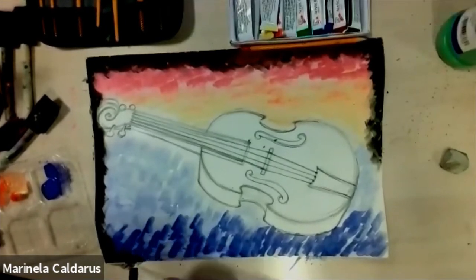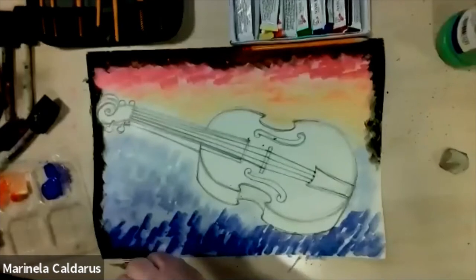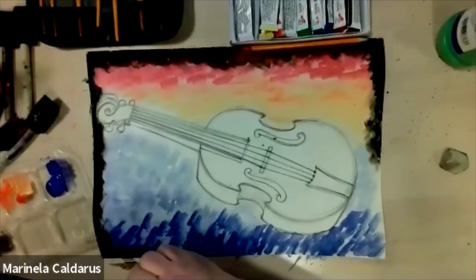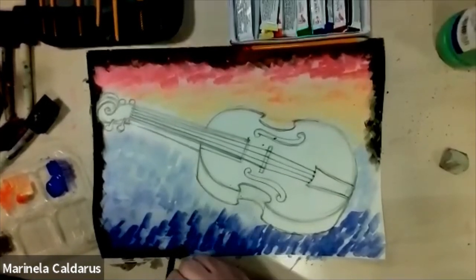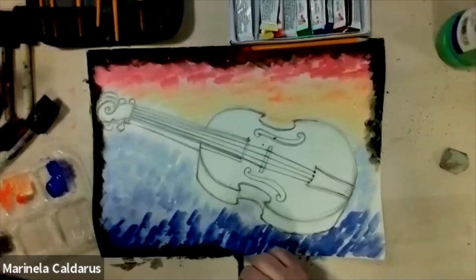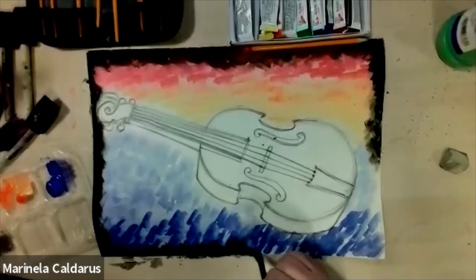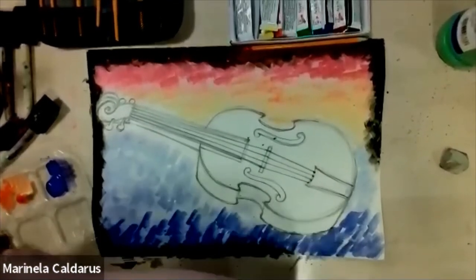So I start here from the sides and go towards the middle of the face. From the sides here, so I make sure that the sides of the canvas are properly covered. So this gives a nice frame, a vintage type. Instead of black, if you want, you can use a brown, a dark brown, or a red mixed with brown. It gives even more feeling of this vintage.